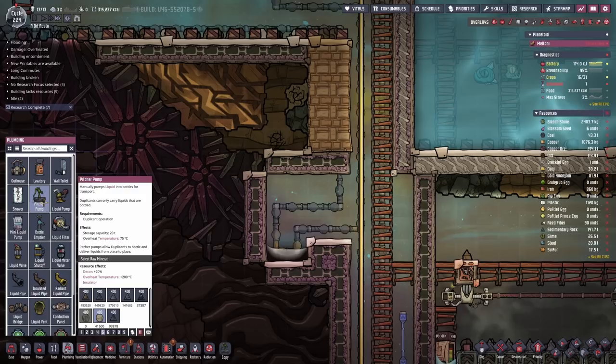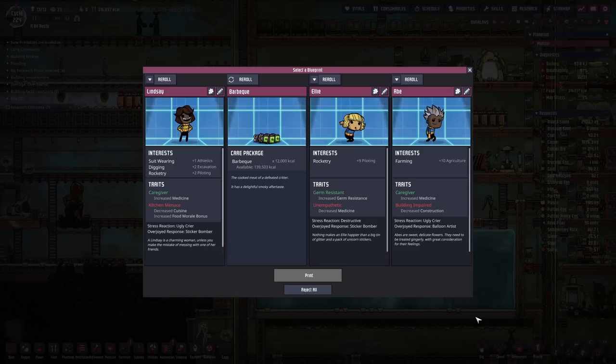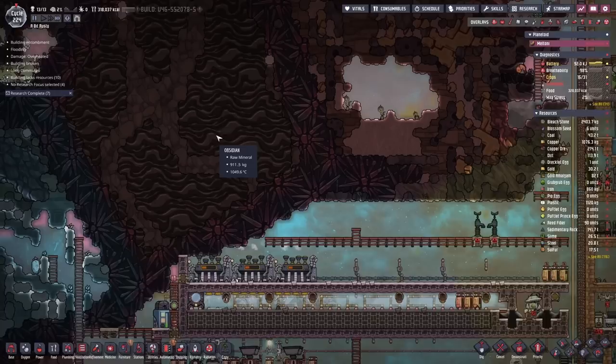You're about cool enough that I think we can start pulling from you. We'll put in a pitcher pump - we'll make it out of ceramic because it's a little bit toasty in there. That's going to allow us to pull the naphtha out of there and put it to where we want. We're going to want a blob right there. Looking good coming out of the gate. Barbecue - we shall take it.